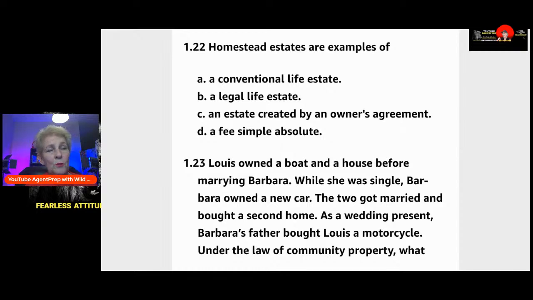So what does a homestead do? When individuals purchase a property that they live in, they're protected by a homestead, which is automatic. They don't have to apply for it. It's their primary residence. Therefore, it's an automatic estate. It is for protecting them from certain creditors taking their property. Now, property taxes can still foreclose. A lender they owe money to in a mortgage can still foreclose. However, credit card companies and other types of creditors cannot take the property when it is a homestead. So a homestead is automatic.